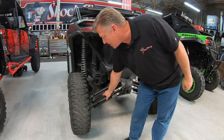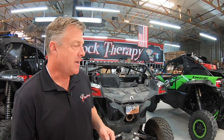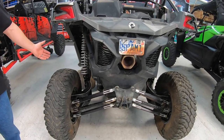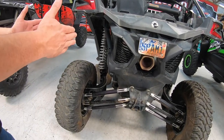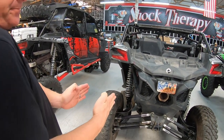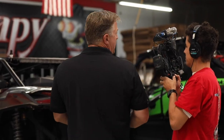On an X3, you can adjust the toe. Again, doing the same thing, you're going to adjust this radius rod in or out. It's going to change the toe a little bit. There's a couple things in our instructions that'll help you with X3 specific toe setting, because you want to make sure that one side is not crab walking, I guess is the right way to put it. Crabbing is if the front tires are straight, rear tires are straight, and you adjust the tires like this, then the car is going to drive crooked, and that's crabbing.